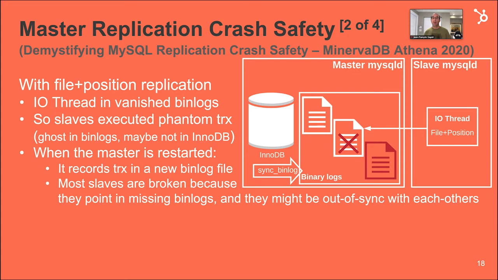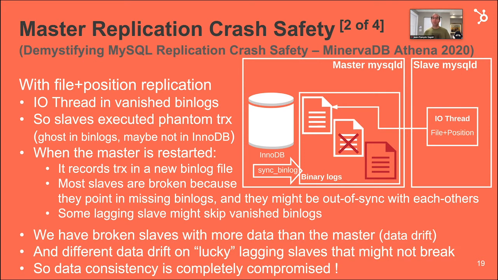And because the master rewound its binary log and its InnoDB position, the slave has more data than the master, and the two states might not have the same data. So slaves are broken.